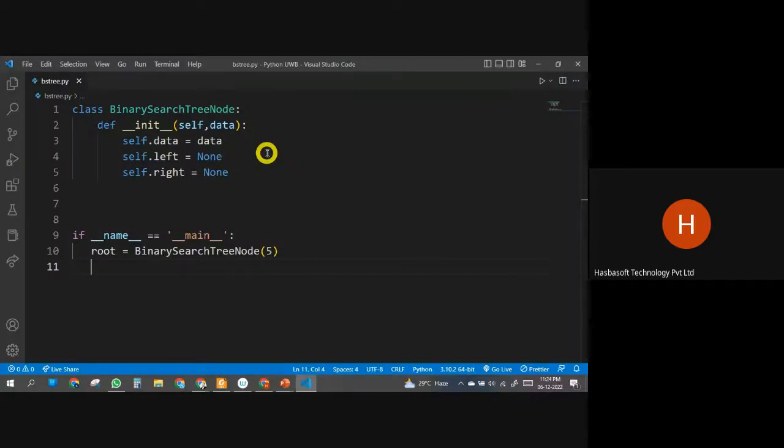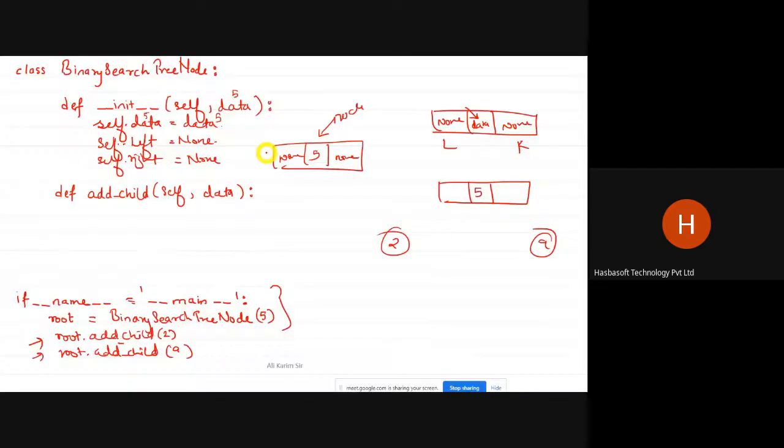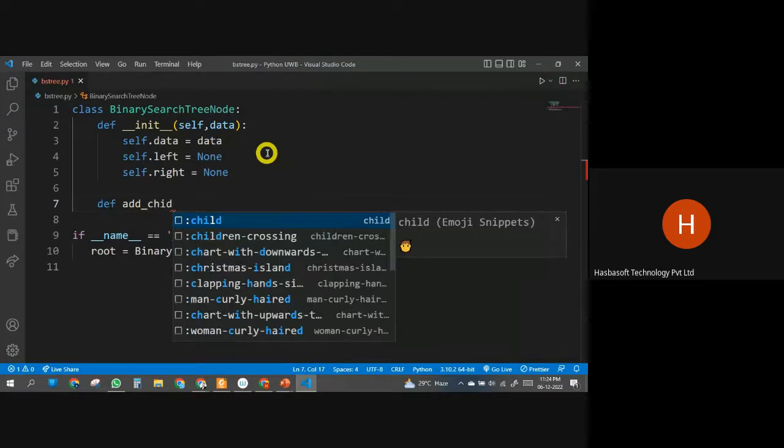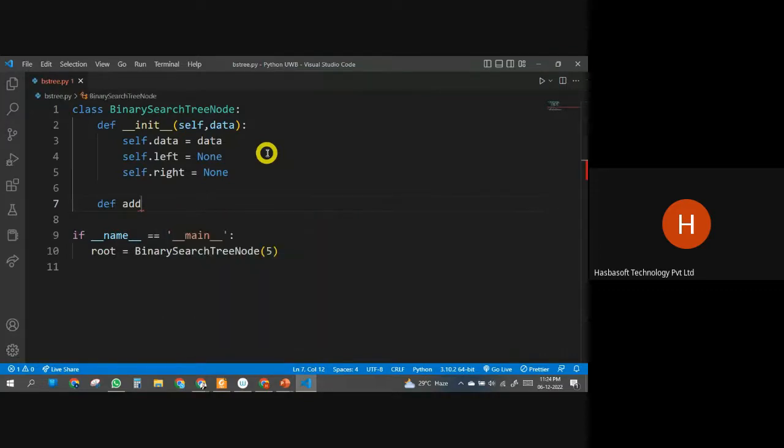To add some more values, I will be creating a function. What did I name it? Add child, right? So I'll give a function with the name add child. It will also have some values, right?